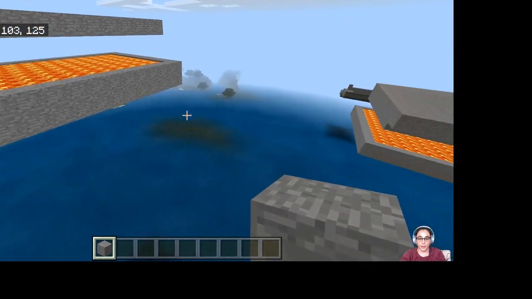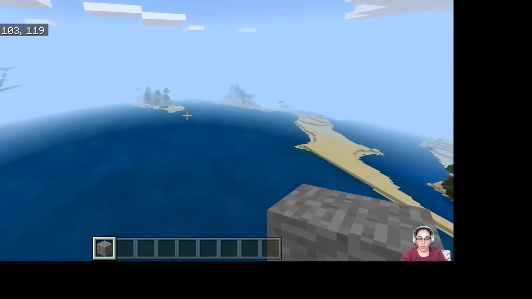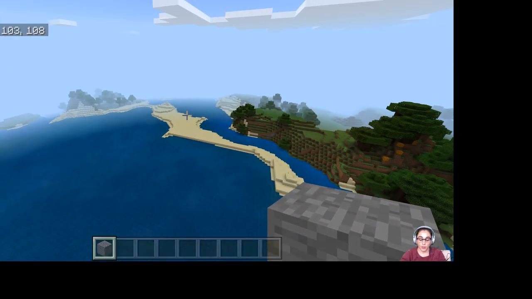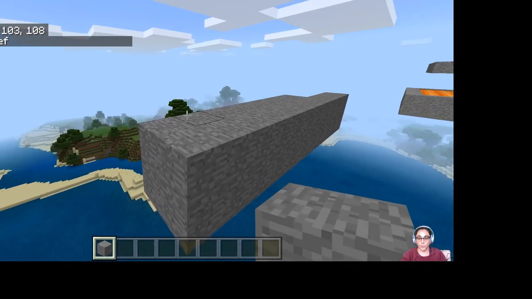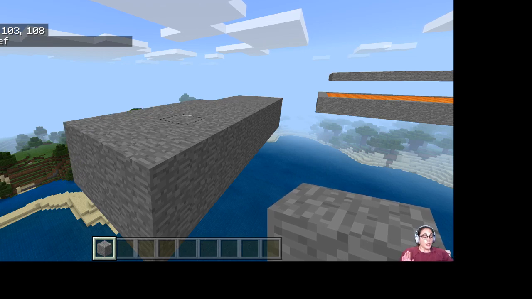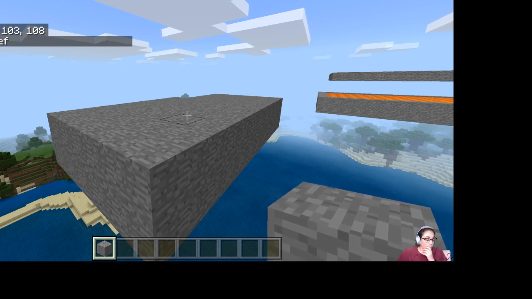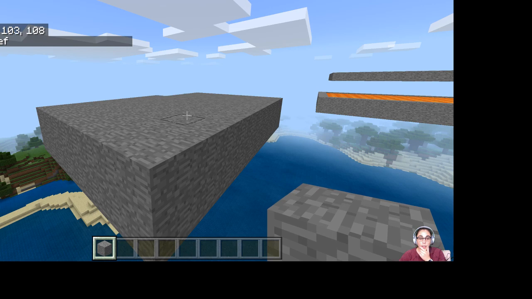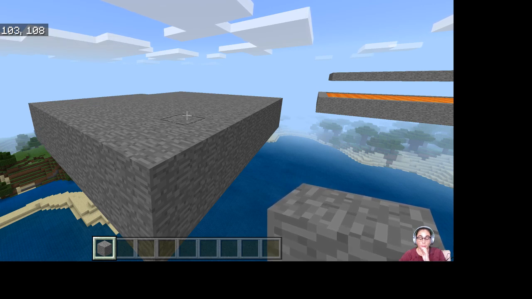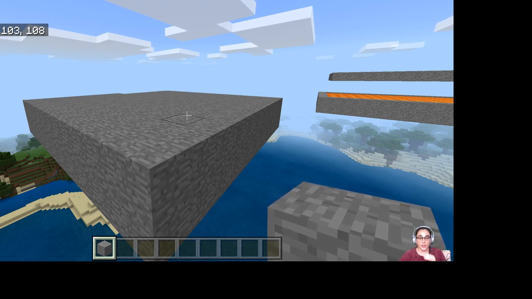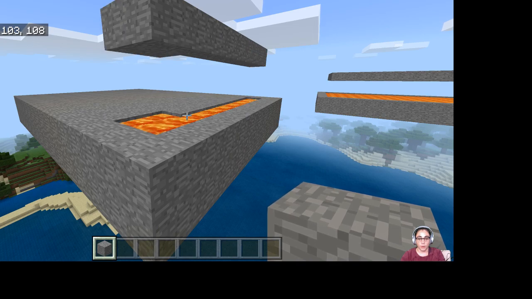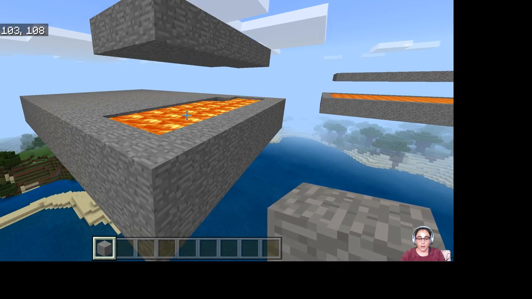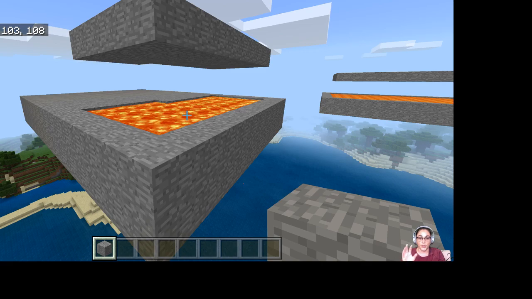We want to be facing kind of this way-ish, I think. Okay. Yes. Okay. So this will play the game, or this will make the platform and then actually set us in the center and then start making all of the blocks below us disappear. So we're gonna have to be pretty fast about it once it gets created. So after this whole thing gets created, then it'll move us, so we'll wanna be ready.